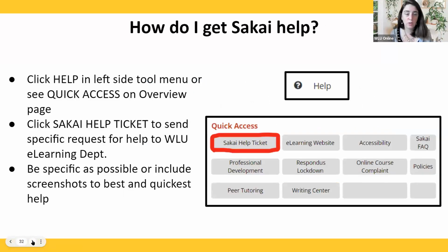And if you have any Sakai questions, something didn't work, something's not calculating, submit us a ticket. We respond every day of the year. On weekends and holidays, it may be not quite as fast, but we do answer the tickets as best as possible. And we can sit down and look at your course individually.